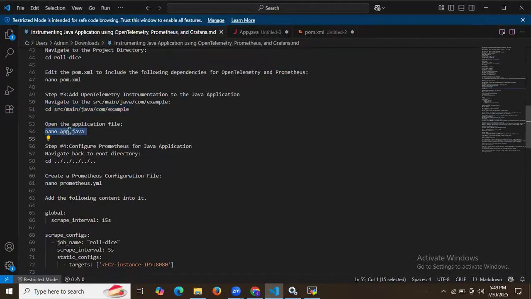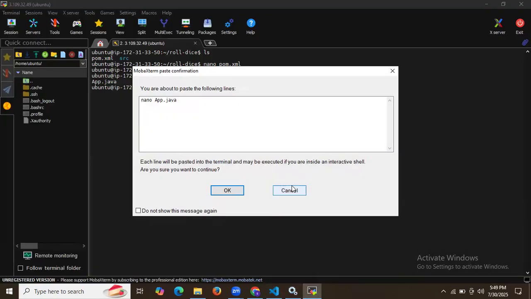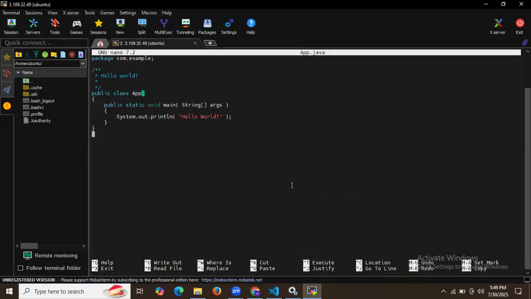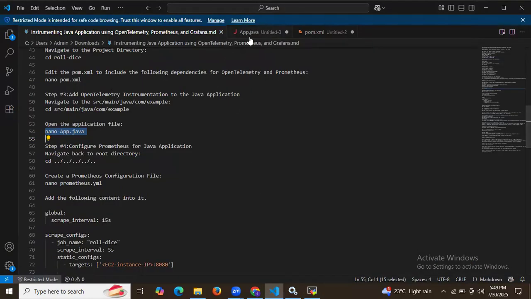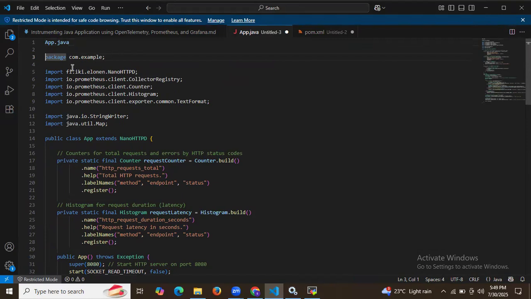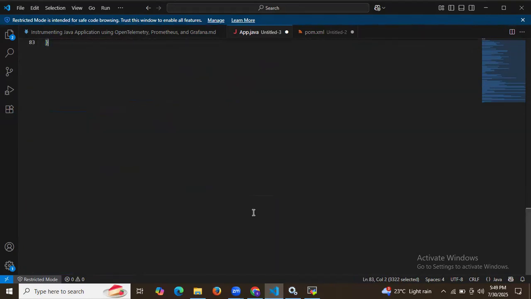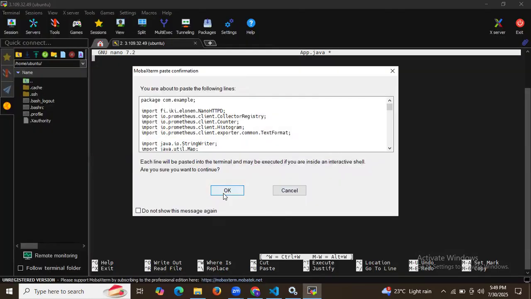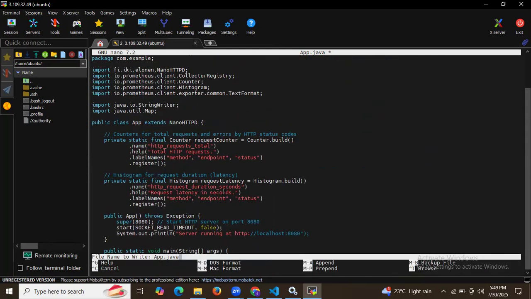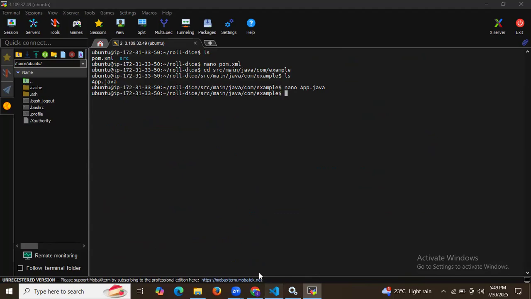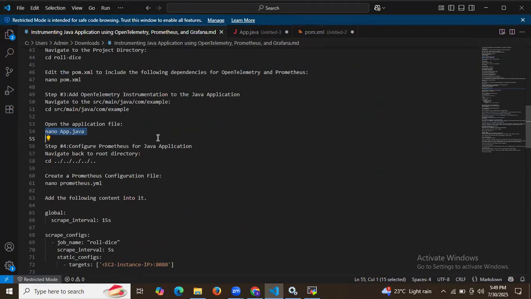We need to open this App.java file and replace this code. Okay, it's done. We have successfully changed two files.